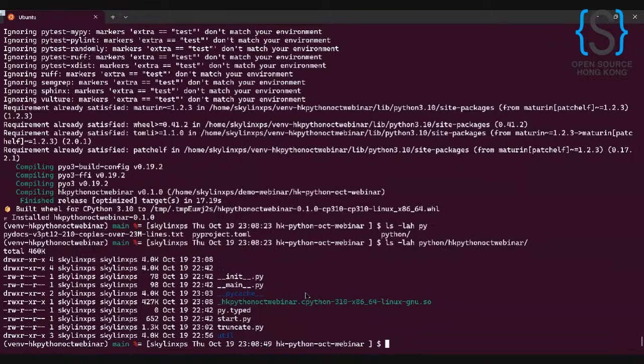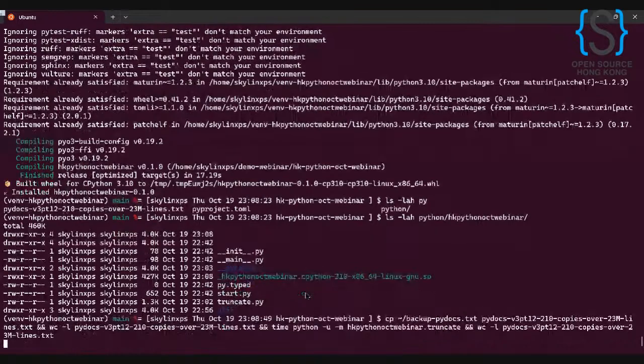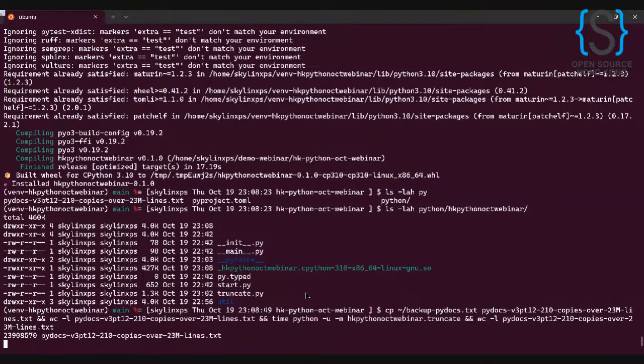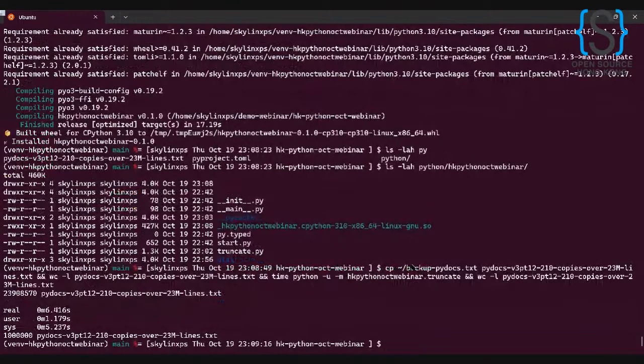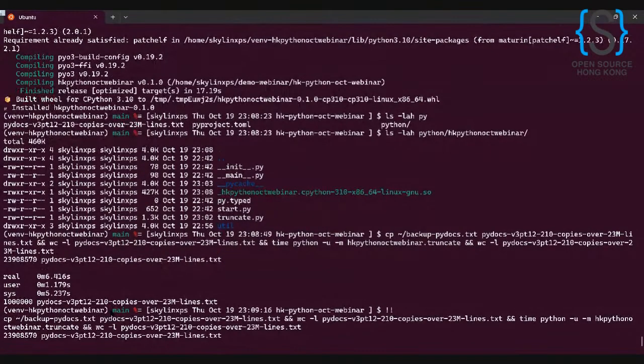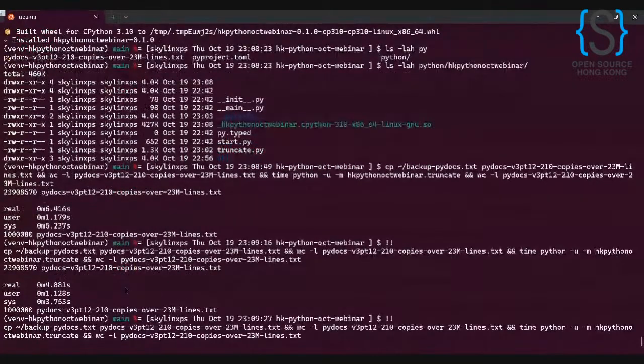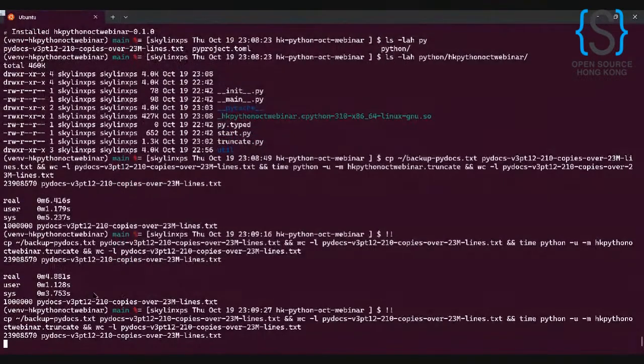So if we run that benchmark again, let's see how long it will take. All right, so still about 6 seconds, which is about the same as the debug code. Oh, now it's 4 seconds. Maybe I should do it a couple of times to see the correct answer. But there you have it.